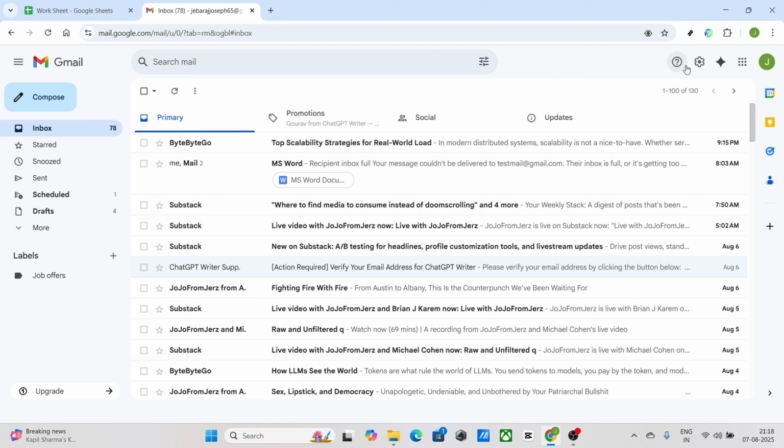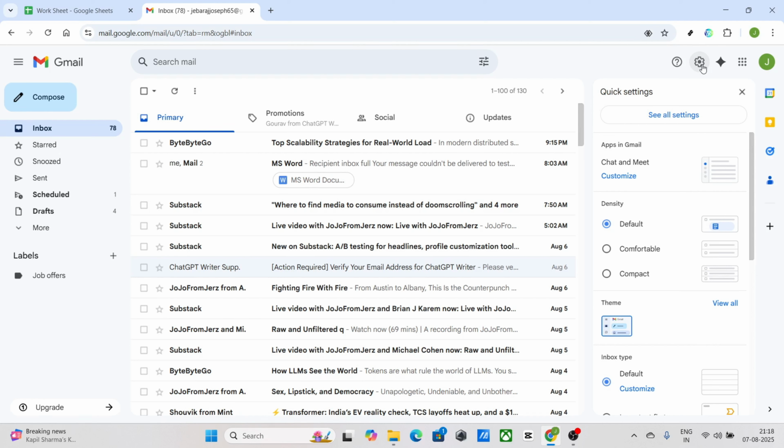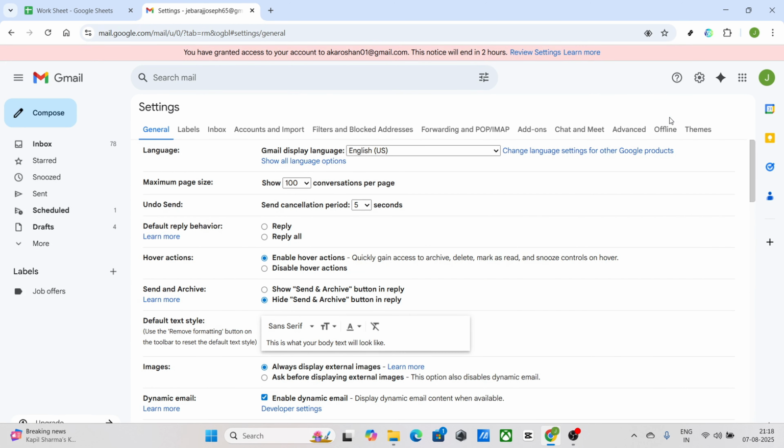Now, let's direct our attention to the gear icon, which you can easily spot in the top right corner of your Gmail interface. Clicking this icon will reveal a menu, an entryway to all the settings you can customize. From the drop-down menu, you'll want to select All Settings, which will take you to the page where we can make the necessary adjustments. Once you're on this settings page, scroll through to find the section labeled Snippets.